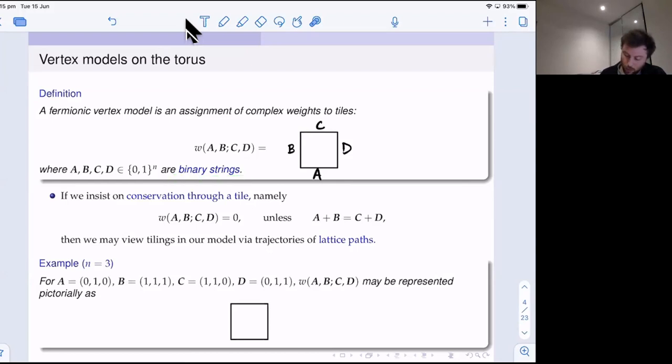So each one of these, I could think of this as a vector A1 up to AN. And each one of these A sub i's, they either take the values 0 or 1. So it's fermionic precisely because of the fact that each of these A sub i's is constrained to be less than or equal to 1. Okay, so this is the fermionic constraint. The fact that these A's cannot take an integer value bigger than 1. So these are the basic objects.